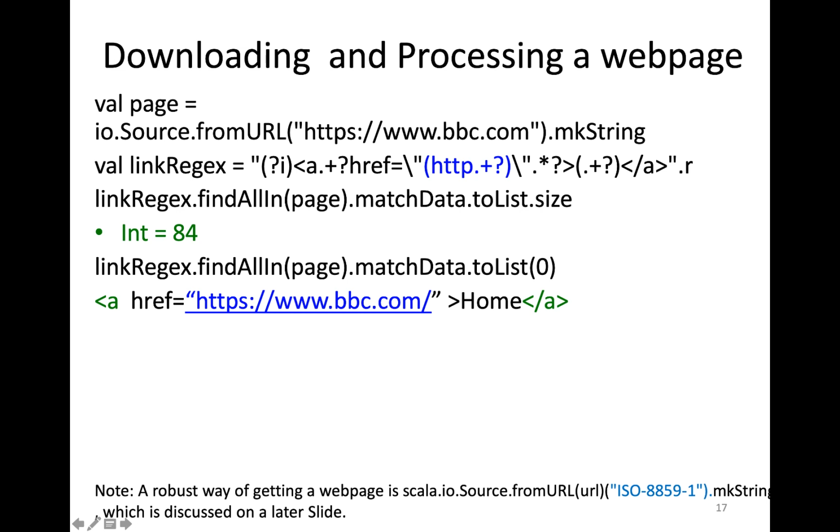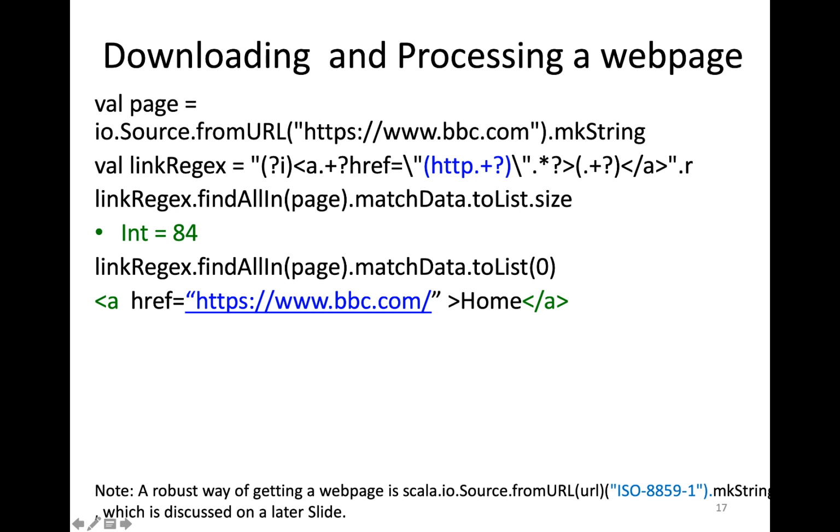So after getting that link, we want to see how many matches are there of that link in the page. So again, remember our task is we want to know how many links are present in bbc.com. So we already got the page, web page, HTML page of bbc.com, which is here. We already got a regex of the link. Now we are trying to find all matches of that pattern in the page, which will basically give us all information about all the links present in bbc.com, and then some Scala regex library tools will convert it to a list, and dot size can tell us how many such links are present there.